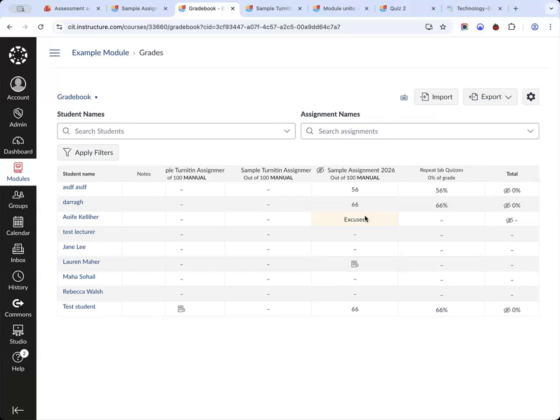So the way Canvas handles this is, for a particular assignment, you'll note that icon with the line through it, which I mentioned before. What this means is basically that I can give students their marks and their feedback for a sample assignment 2026, but so long as that icon is there, students aren't going to get any notifications, or they won't be able to see their marks and feedback until I take an additional step of posting their grade.